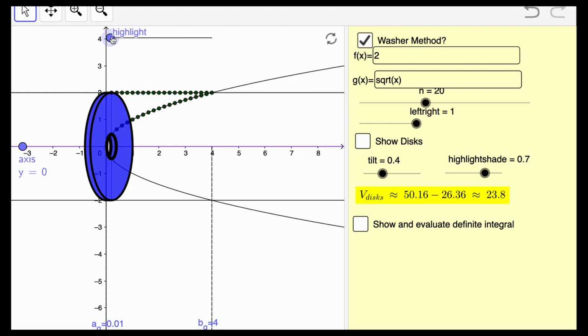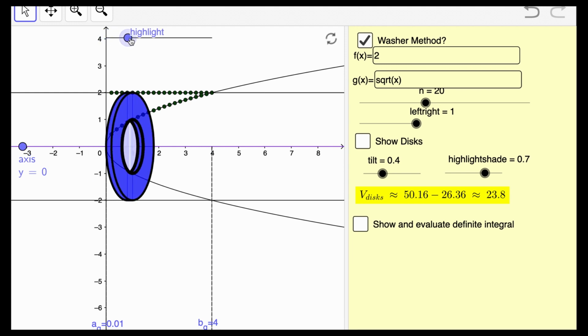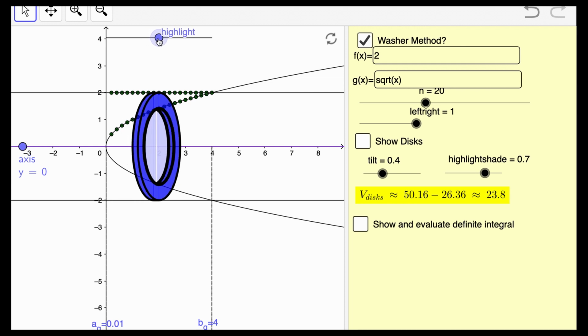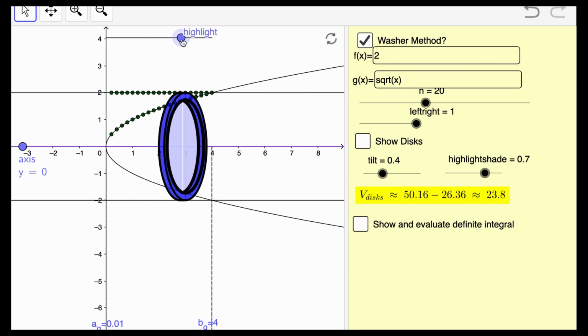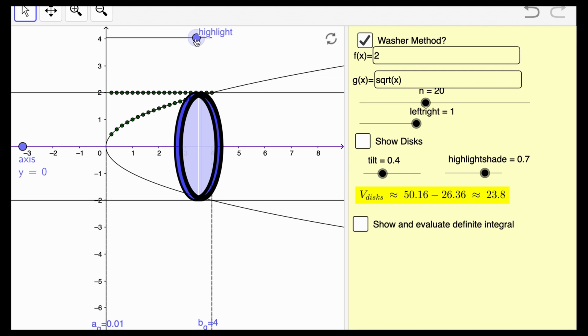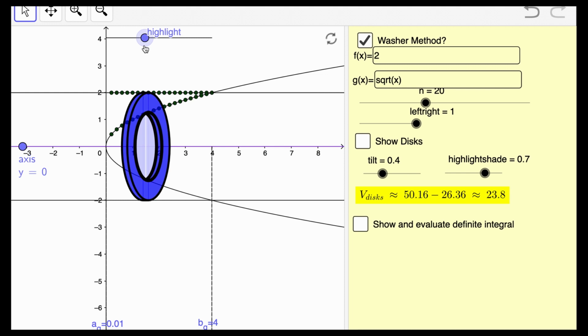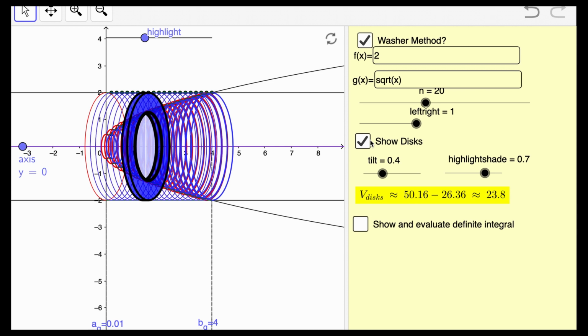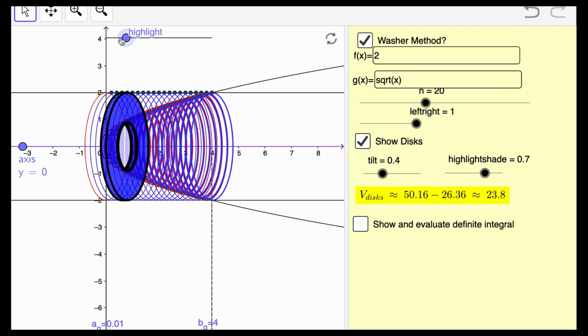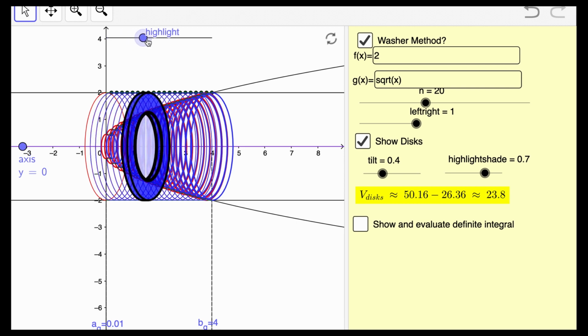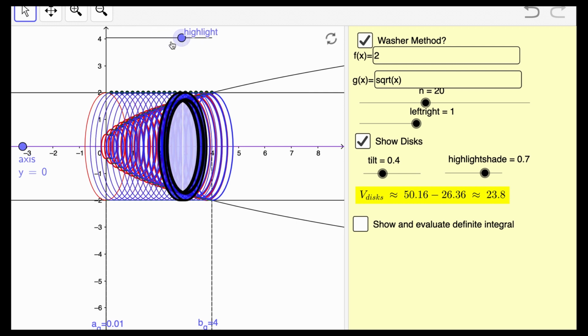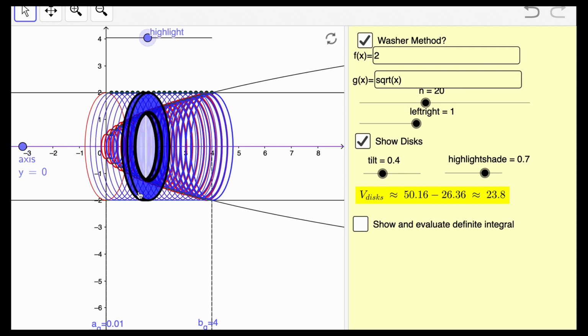Let's take a look at one of those washers and see what that looks like. So I'm going to move the washer along this area. Notice how it's changing because that square root of x curve is on the bottom. It gets really skinny right here at the end, but over here it is thicker. I'll leave it right there in the center for us to kind of get a good example. And let's show in some other discs here. As we have the other discs that are filled in, you can see how it changes along this area that we're looking to find the volume of that shaded area.